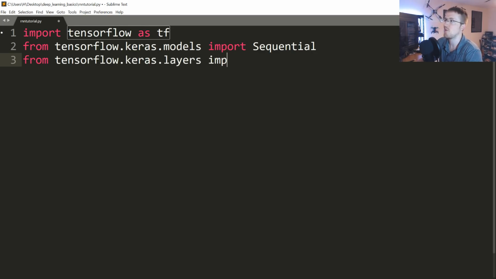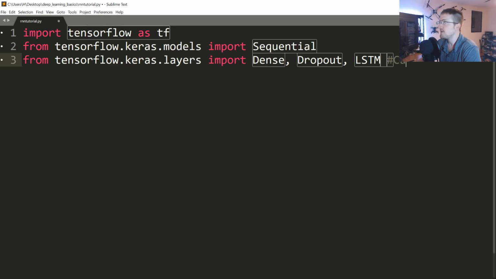From TensorFlow.Keras.layers, we're going to import the dense layer, one because the output layer itself needs to be a dense layer, but also we are going to end with another, like a realistic, a dense layer before the output layer. That's a pretty common operation to do. Then we're going to have some dropout, just so nothing gets overly weighted, and the LSTM cell.